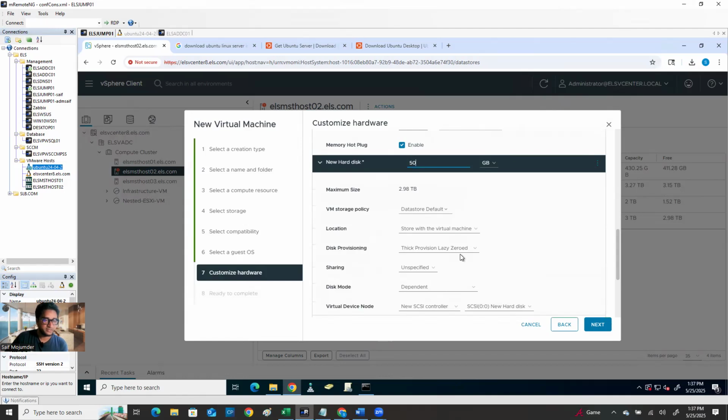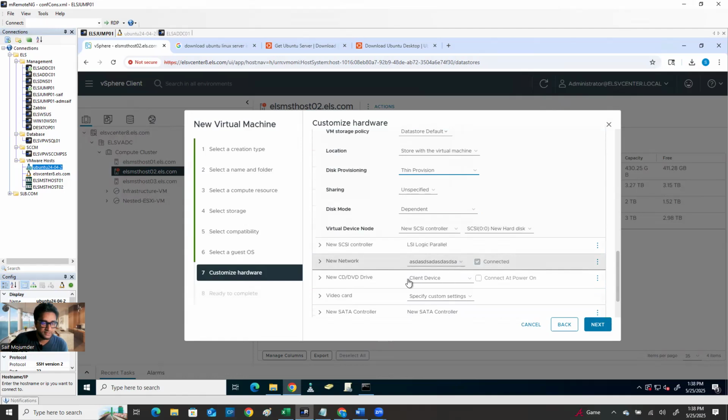You are not using it, but it's blocking your total storage. So for better storage utilization, you should go with thin provision. That means you assign 50 gigabyte for this machine, that's true, but if the machine needs only, say for example, 20 gigabyte, then the machine will release the rest, 30 gigabyte, to the total storage. That's how you can get better storage utilization.